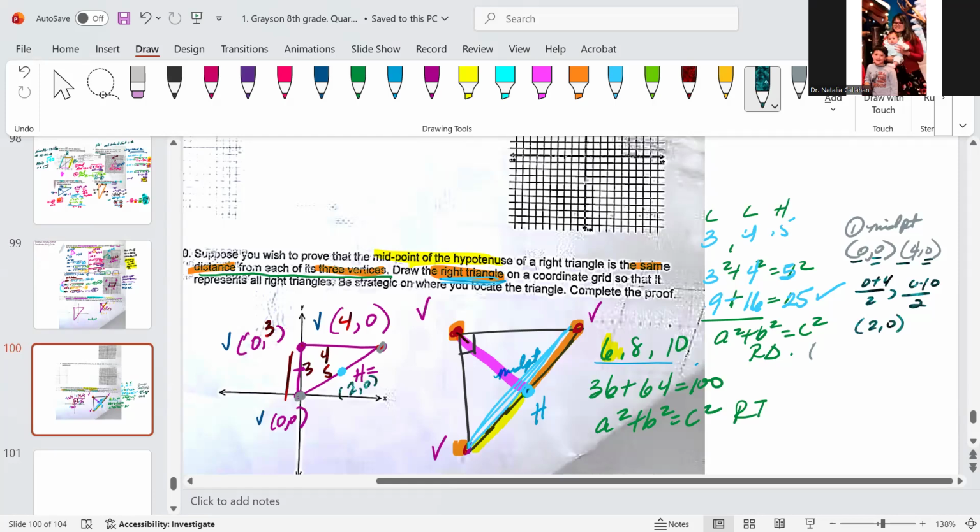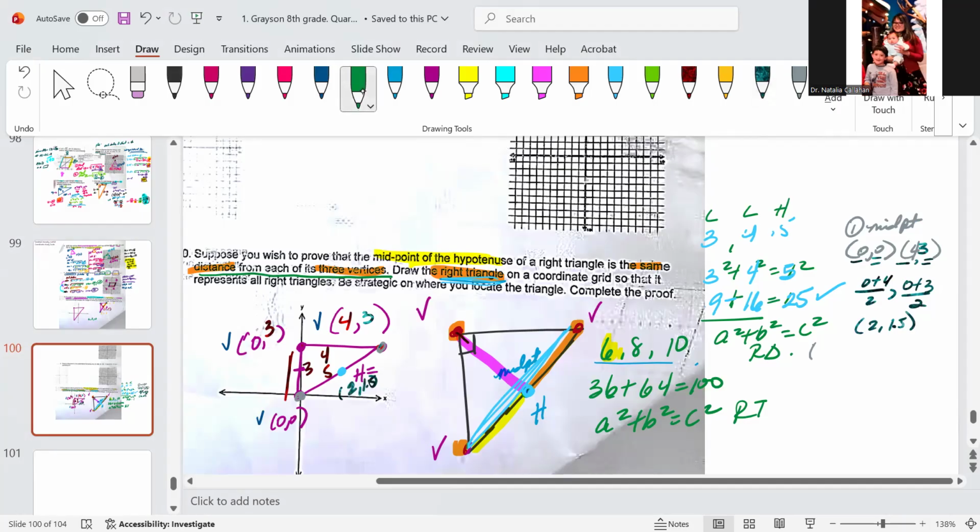That doesn't look right. Oh, you know what? Okay, no, I'm sorry. This is not 4, 0. It is 4, but it's 4, 3. Do you see why it's 4, 3? I messed this up because I'm like, there's no way that this is 2, 0. Okay, so let's use 4, 3. Then this is going to be 0 plus 3 divided by 2, correct? So 0 plus 3 divided by 2 is 1.5. So this point right here is 2, 1.5, correct?